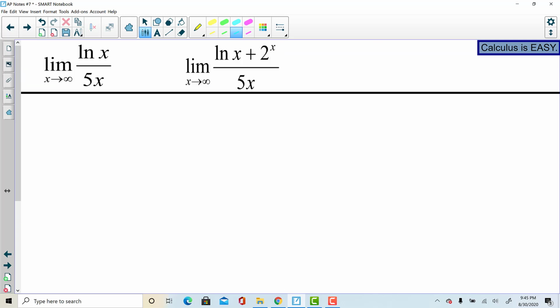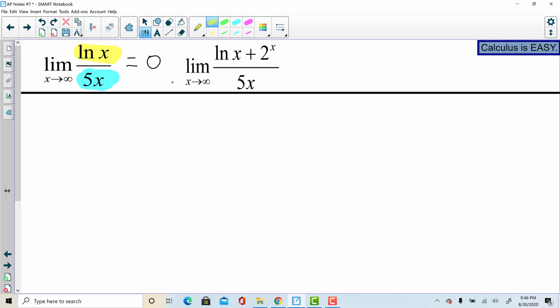Okay, let's go ahead and try some of these examples. Limit as x goes to infinity. The bottom is just a power function, and the top is a log. The power function is the middle one, so that one's going to beat the log. The log is the slowest one. Since the bottom wins, it's going to equal 0.